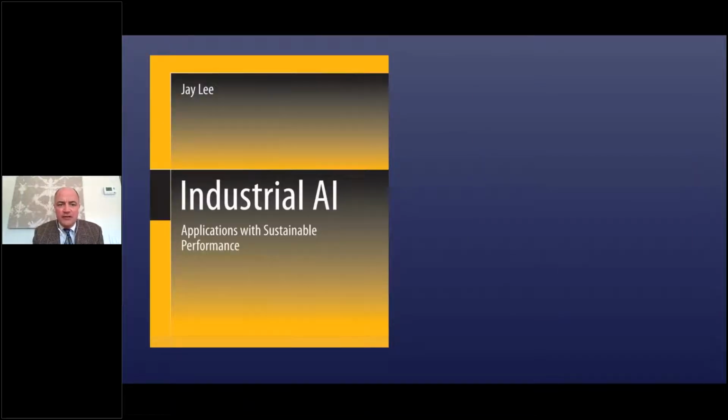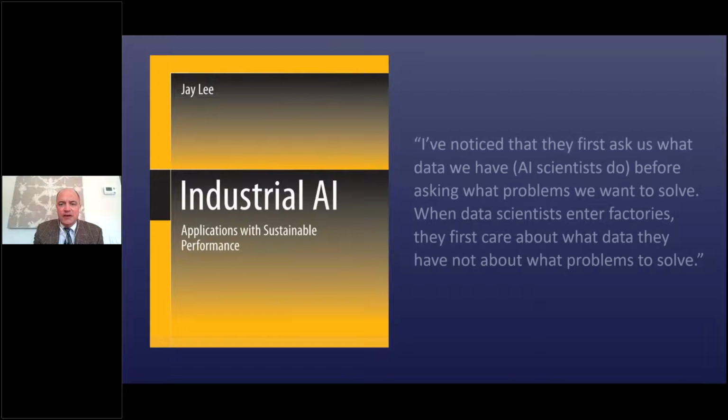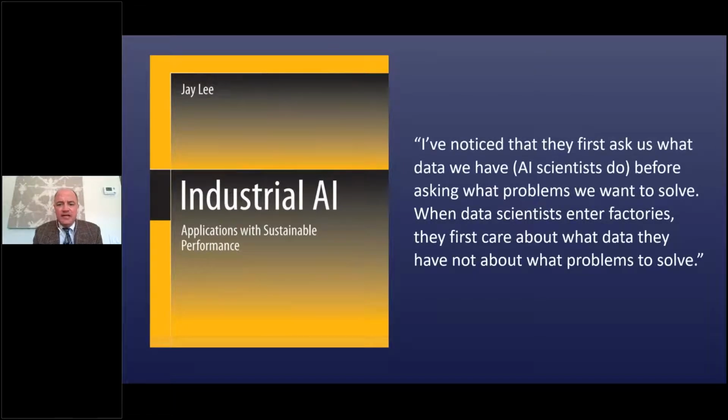I can tell you that Jay Lee, who is the vice chairman of Foxconn, building a huge operation in southeastern Wisconsin, and that is going to be just absolutely incredible what they're doing down there in Mount Pleasant, Wisconsin. But Jay Lee is the vice chairman of Foxconn, wrote a book called Industrial AI. And here's how he thinks about it. He said he's noticed that basically data scientists never start out by asking what problems we have. He said they basically come into the factory and what they first care about is what data we have. And he said they have it backwards. The truth of the matter is we should be finding the problems in our operations and then using artificial intelligence to solve those problems, to improve our operations.